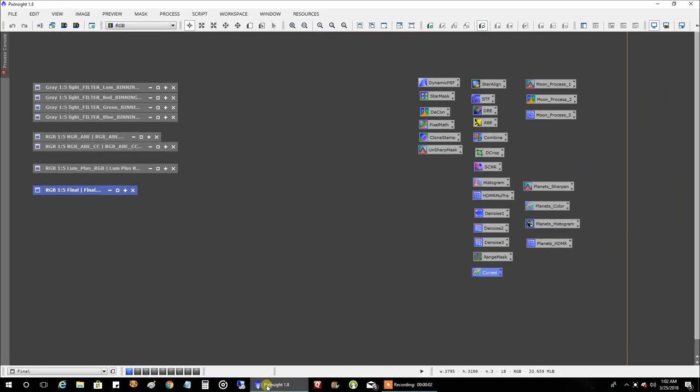Okay, I have finished capturing data for M106, and I stopped at around 8 hours. This is now the fourth galaxy I've captured since the moon has been gone. We've had a run of clear skies, and I am dead tired. Let me tell you, I need sleep, please. I wouldn't mind some clouds right now. But you know what? It's going to be clear again the next few days.